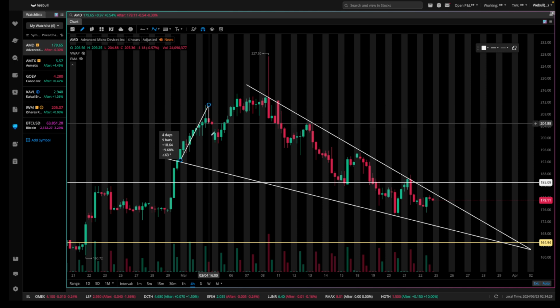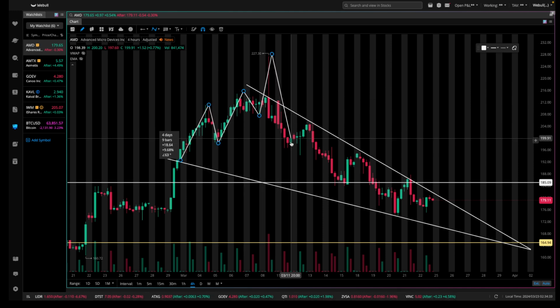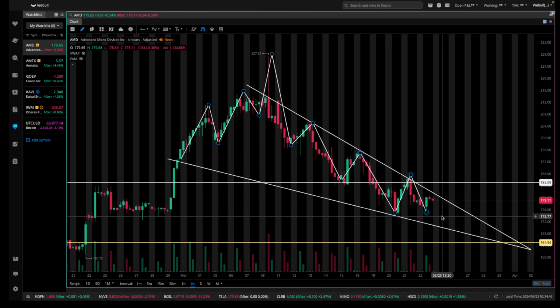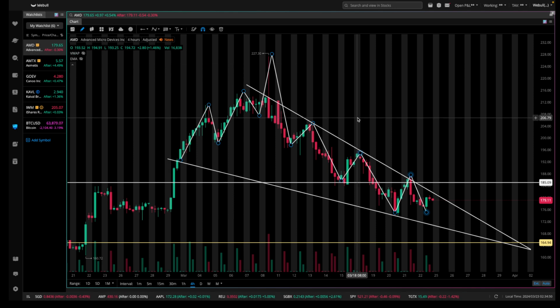So first we have this structure which is bullish. Low, high, bang, high, high. We break down. So this is where the lower low starts. We got a lower low, lower high, lower low, lower high, lower low, lower high. Now we're here. You guys can quite clearly see this, right? So this is the bearish structure.